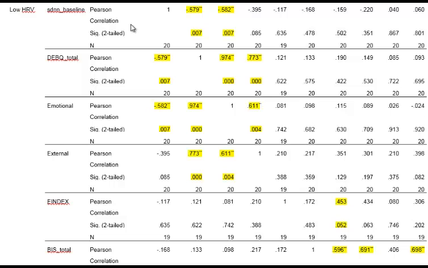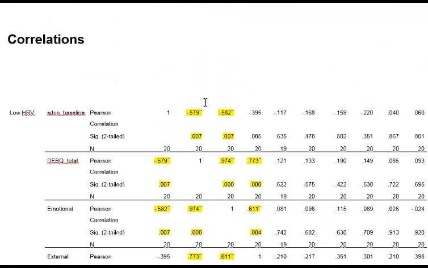So we're looking at SDNN baseline. You see that the low people, when they score high on this, this is the SDNN. So there's a correlation between the DEBQ scale and SDNN. They also are related to the emotional and external, which we already know. So we do have a correlation between food log and the low HRV. They also did that for the baseline. And so they emotionally eat, so it's correlated to the HRV.